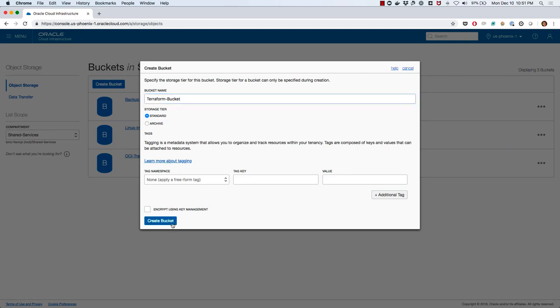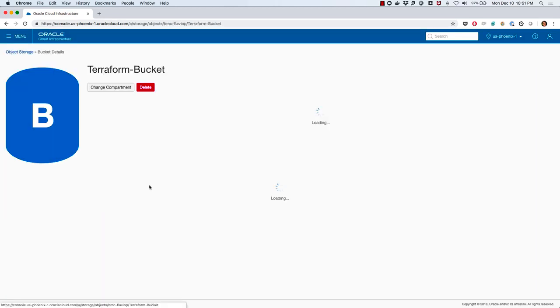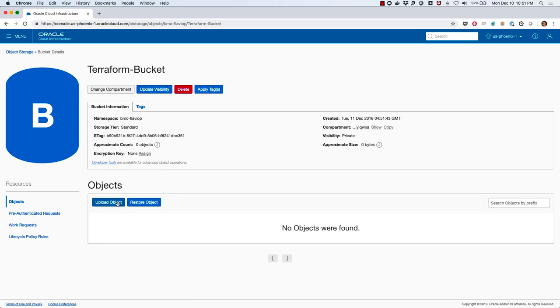It's going to be a standard bucket, and inside of that bucket, I'm going to upload a file, and the file name has to be terraform.tfstate. It can be an empty file, just a blank file. So let me upload that.